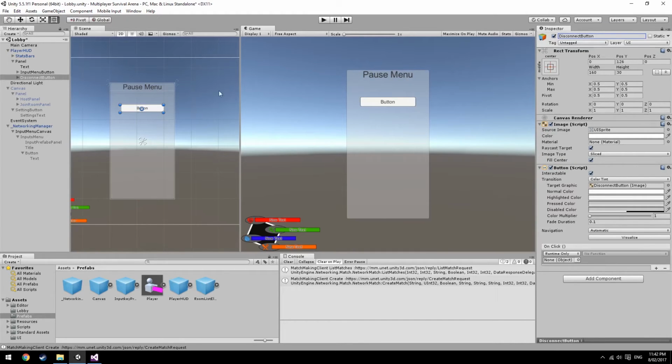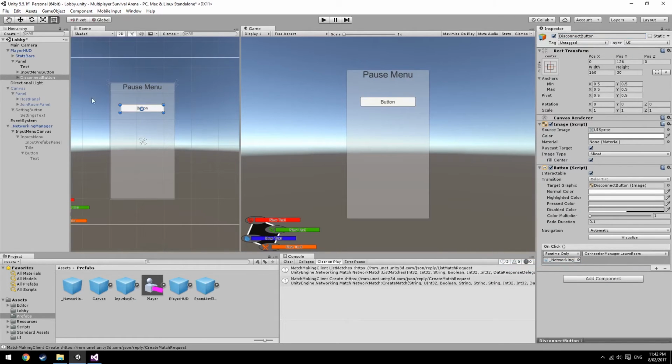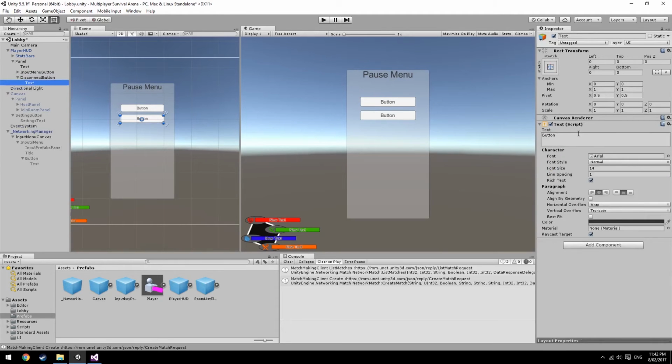And we can just add straight up the connection manager to that button and go to leave room, drag that down, and we'll just give it space for more pause menu things for later.